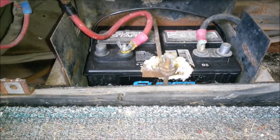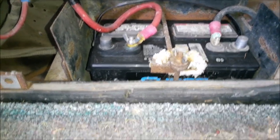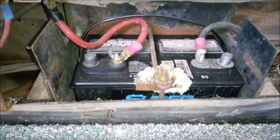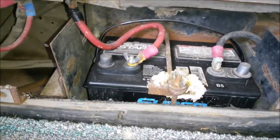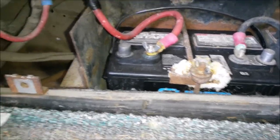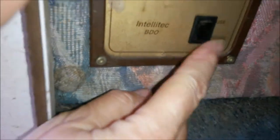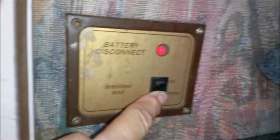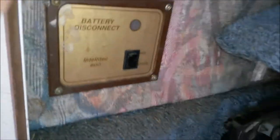I came out to check my 12-volt battery. Look at that. That is not good. So I'll take you through the steps though. I'm going to clean that off afterwards. Of course, here's my battery shut off. It's on. Sorry. Here's my battery shut off. That's on. That's off, so always turn the battery off.